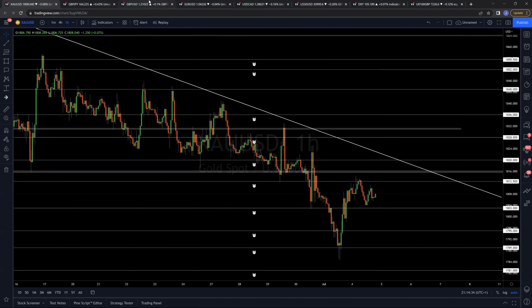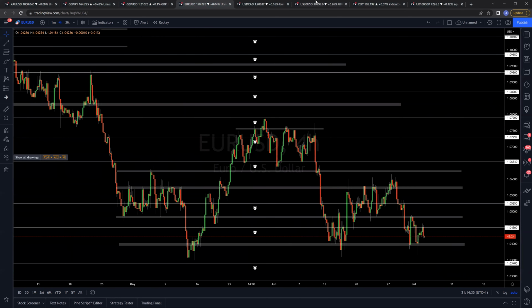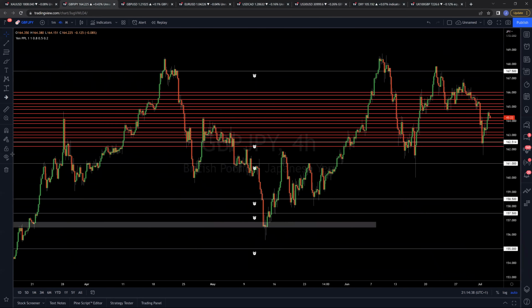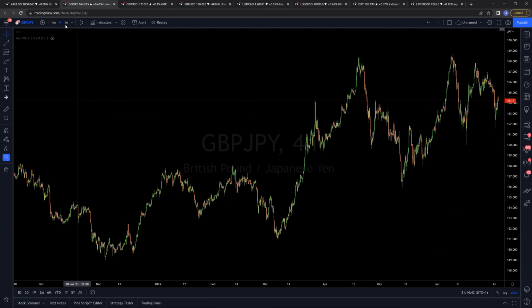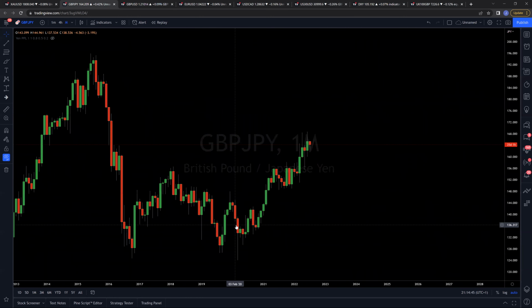Okay, so gold, GU, EURUSD, USDCAD, US 30, last but not least, GJ. Now, GJ is a different beast. We're on the higher time frames. GJ is still very bullish with this new monthly and quarterly candle not having much of an upper wick, more than likely going to be turning bullish at some point through this month to fill this range.